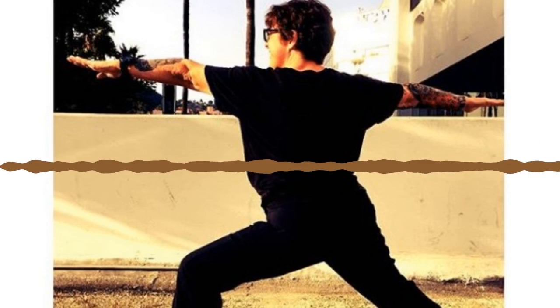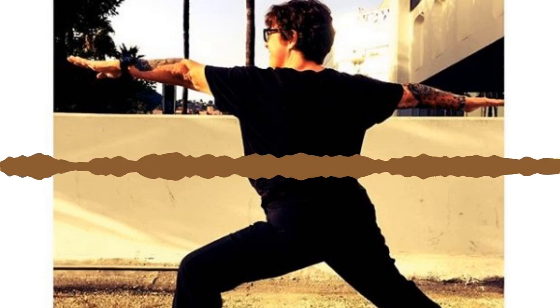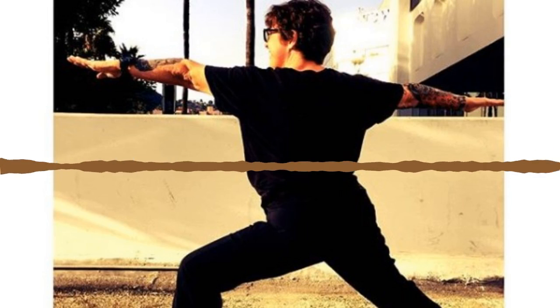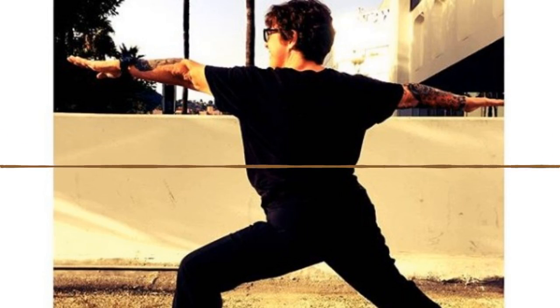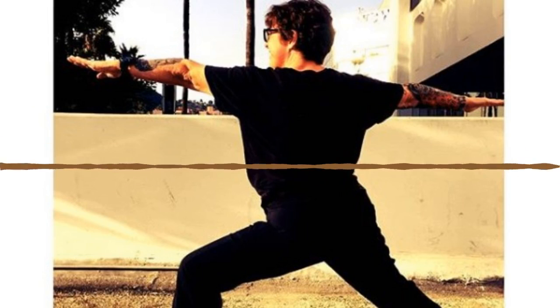Adding on — inhale Mountain Pose, sweep your arms up. Exhale, find a steeple grip at the top: interlock your fingers except your index fingers, palms tight, arms against your head. One more breath in. Exhale up and over to the right — little side stretch. Inhale back to center, exhale up and over to the left. Find length in both sides of your body. Inhale back to center, exhale little back bend, hands wide.